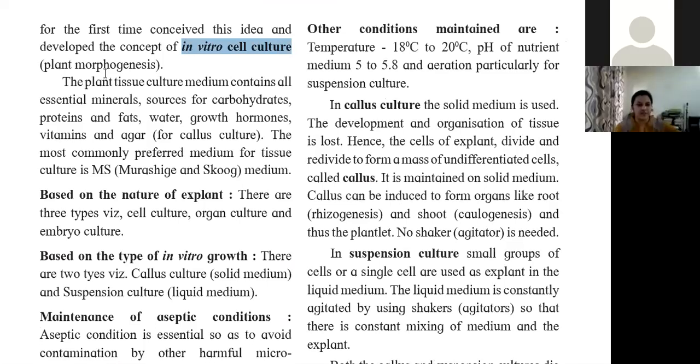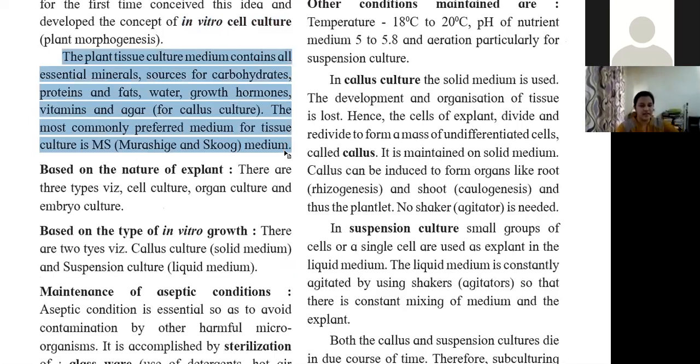Okay, now the plant tissue culture medium contains, now I told you last time itself how we grow plants in tissue culture. It is a technique by which the plants are grown in some specific nutrient medium, right? So what is a nutrient medium? I explained to you last time. By using agar we can make a solid nutrient medium, or if we want to make a liquid medium, that also we can make. We will not use agar, a solidifying agent. So when we don't use agar, we get a liquid tissue culture medium, a nutrient medium.